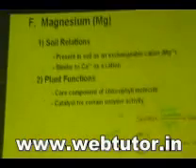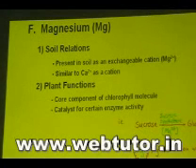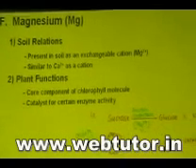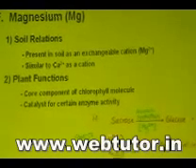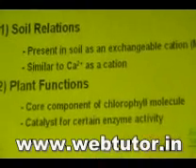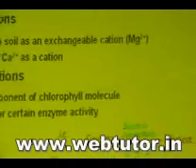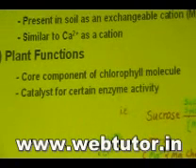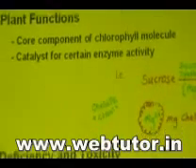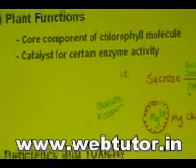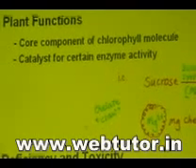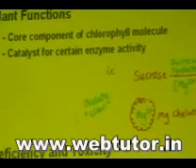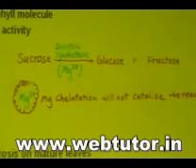Now coming to magnesium. Magnesium is most important as it is required for chlorophyll; it is a component of chlorophyll. For chlorophyll to function, magnesium is present along with all the chlorophyll pigments. So if magnesium is deficient, what will happen? Photosynthesis will not occur because there is not enough chlorophyll in proper form.